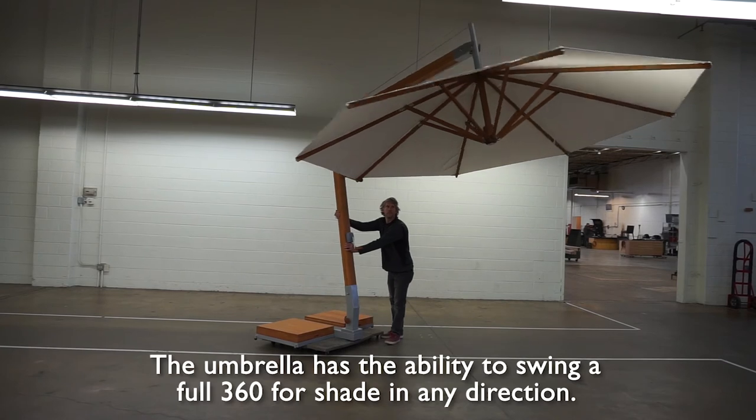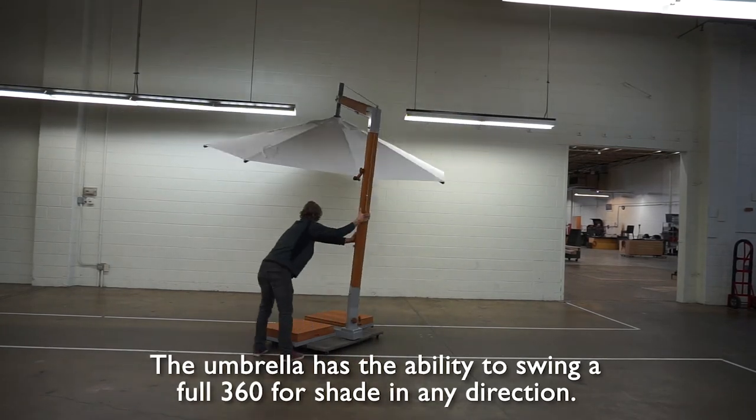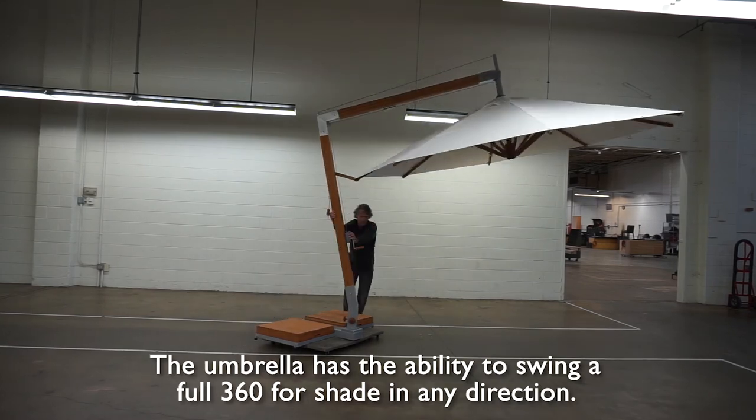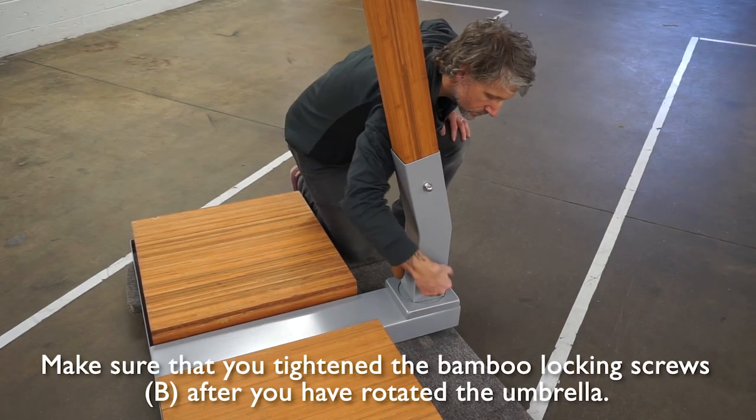The umbrella has the ability to swing a full 360 degrees for shade in any direction. Make sure that you tighten the bamboo locking screws after you rotate the umbrella.